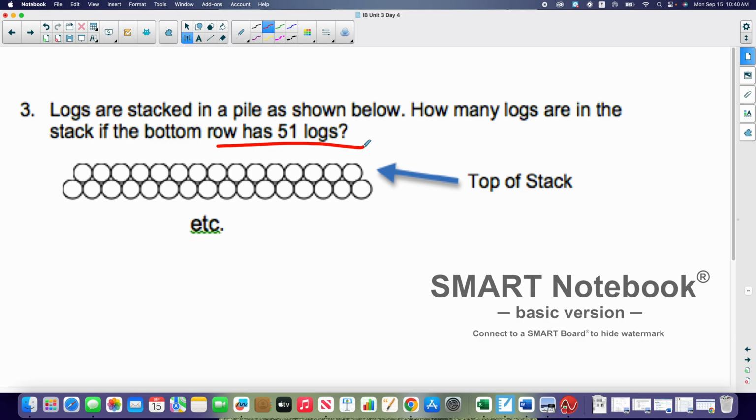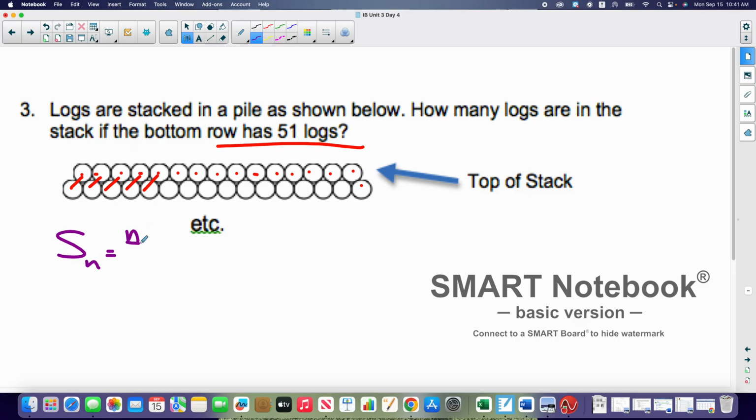And so what is the goal in this problem? To figure out how many. To find the sum, to figure out all of them, all right? And so if I'm doing the sum, by the way, anybody count the top row? It's got 15. All right, so if I count them, 1, 2, 3, 4, 5, 6, 7, 8, 9, 10, 13, 14, 15. There we go. All right. And the second row has what? 16. If you match them up like this, then I've got one extra one, which tells me my common difference is 1.